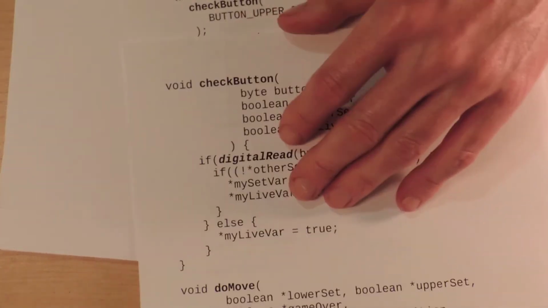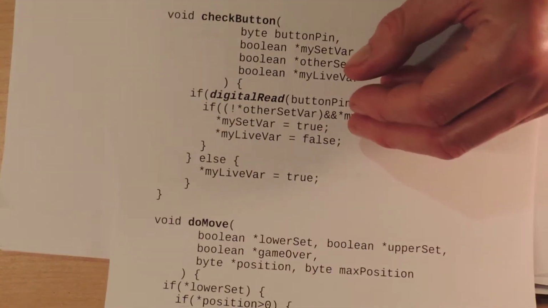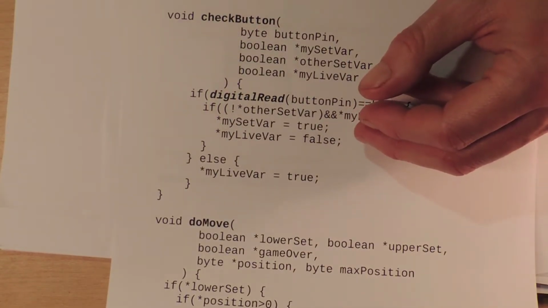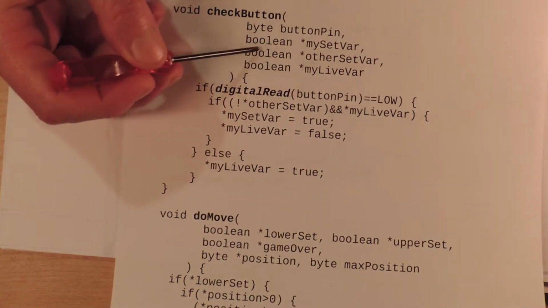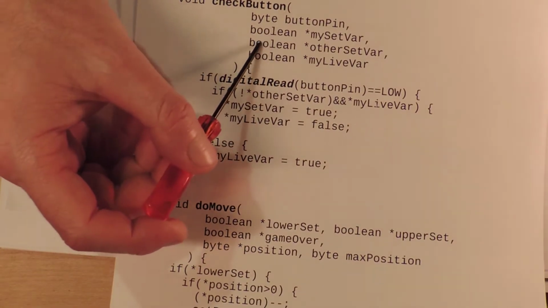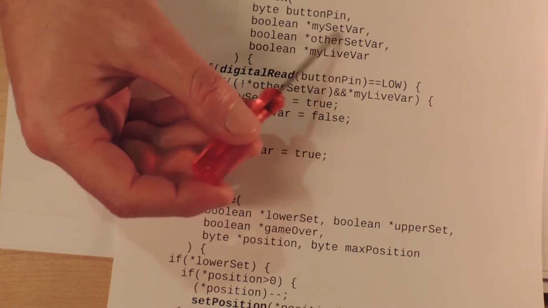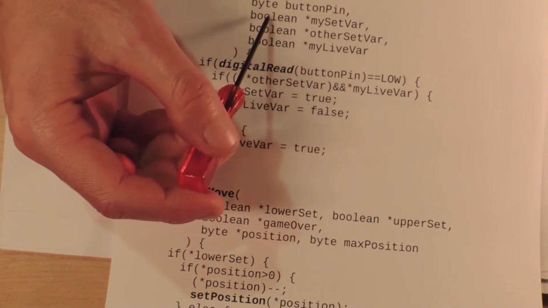And as you can see, looking at the actual code, when we call it in the first case, we're just passing in that constant, which is the lower button pin. So that's all sensible. But then we've got here the stars. And so we're actually not passing in a boolean. So this is where it gets kind of confusing if you haven't done this before. You're not passing in a boolean value.